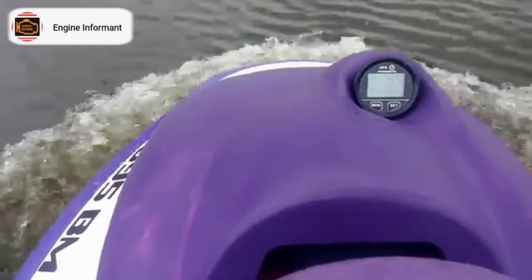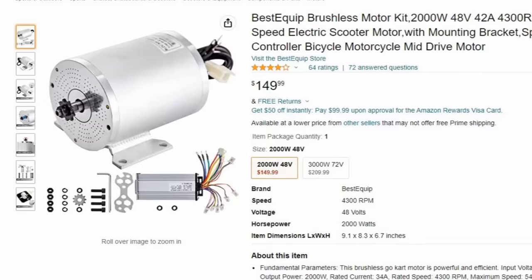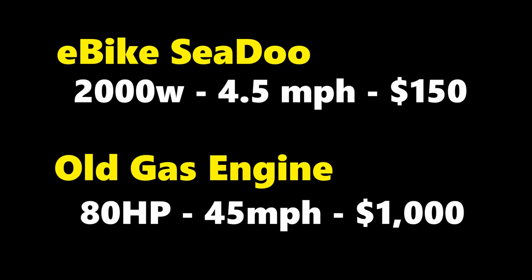Still no speed demon. So clearly we were going to need more than just a little e-bike motor if we wanted to go fast. But at least this provided us a baseline to go off of. This e-bike motor he had was rated for 2,000 watts of power, and he could go about 4.5 miles per hour. The old gas engine had 80 horsepower and could go up to 45 miles an hour.